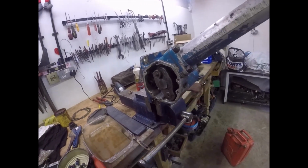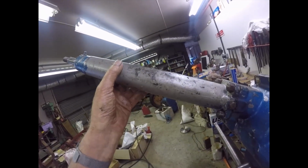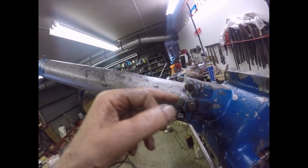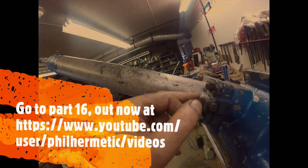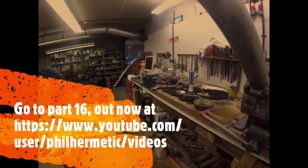Bye now. Oh, one thing, when you put the steering column itself on, make sure that you line up the little filler plug there with the holes through the shims, so that you can pour the oil in there and it goes straight in. Right, bring you back in a minute.